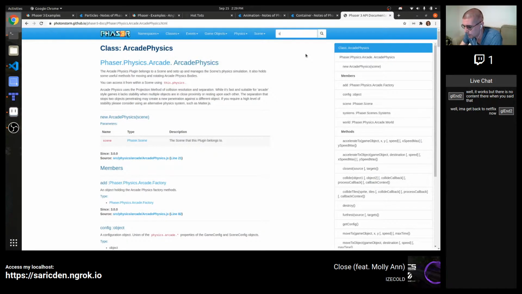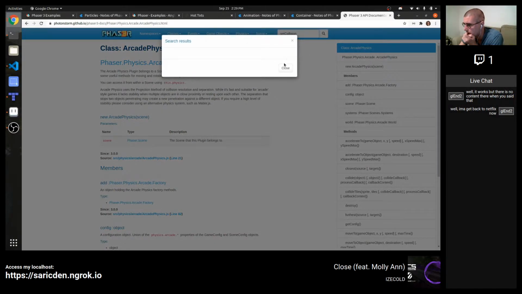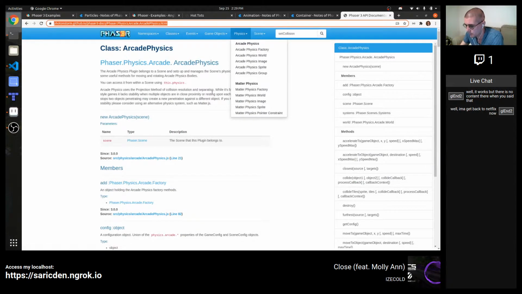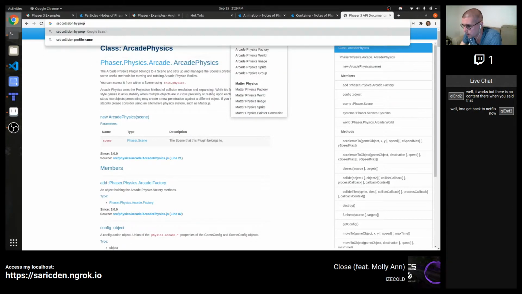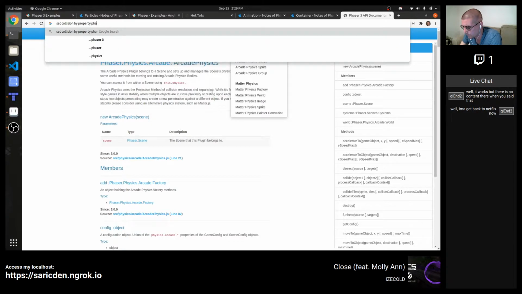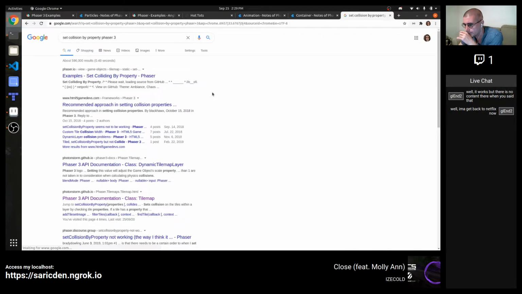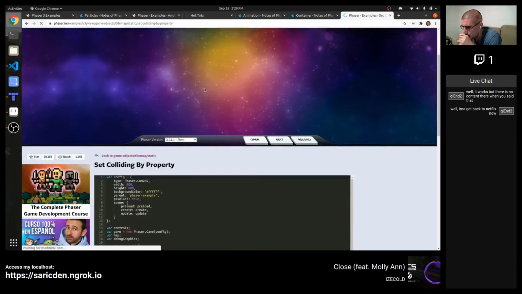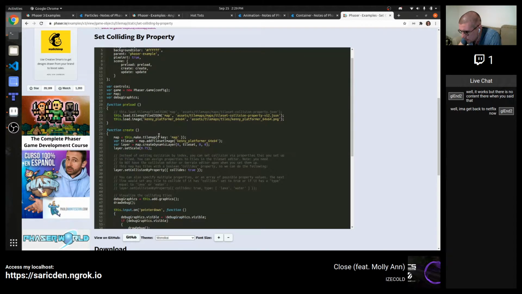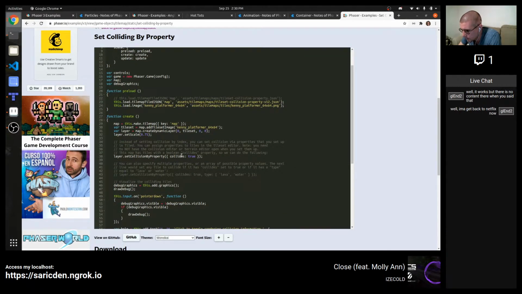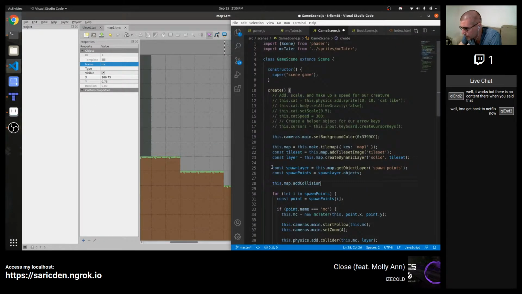Is it add collision or is it set collision? Set collision by property. Phaser 3. Colliding by property. Layer.setCollisionByProperty. So it is on the layer, it's not on the map. That makes more sense.